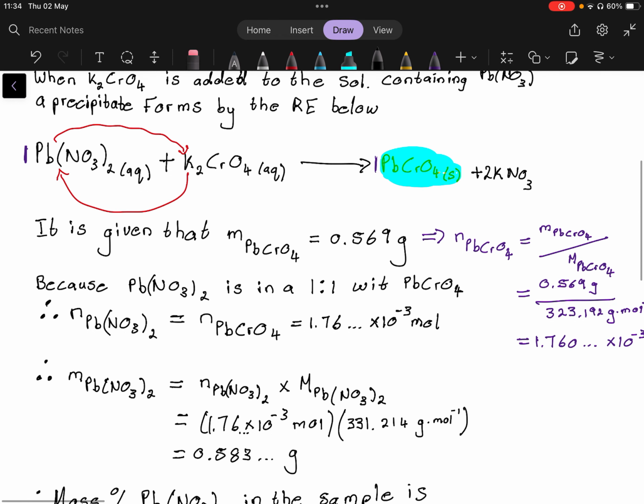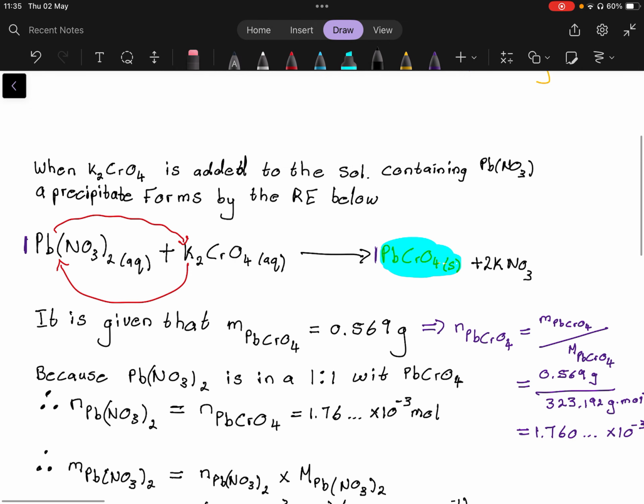So that's actually the most important point, is the fact that you use the balanced chemical equation to do what you want to do. Because once you have that, you can relate masses, you can relate moles, you can even relate atoms. So the percentage atoms of something, anything like that. So you'll always be given information about one thing, then you deconstruct the chemical equation and you balance it. And once you have it balanced, you can relate anything.